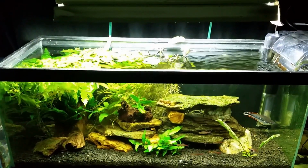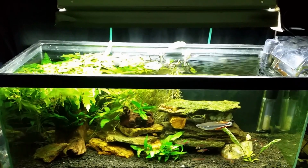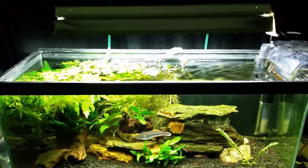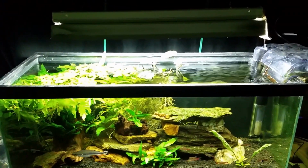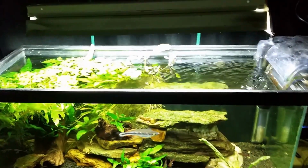And that just kind of gets on my nerves, where I have spots where I simply either can't hold the camera, or you'll see glares in the background from the overhead lighting. So I don't know what's going to eventually happen to the lighting on this tank. Right now, that's the best we can do.